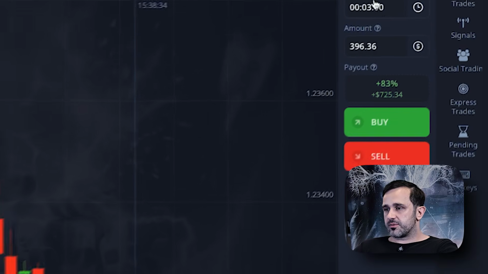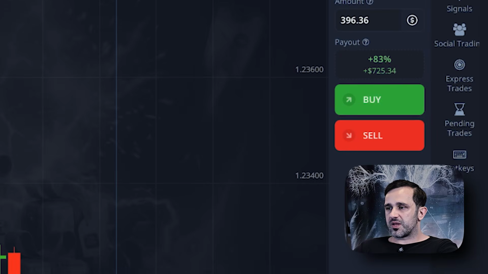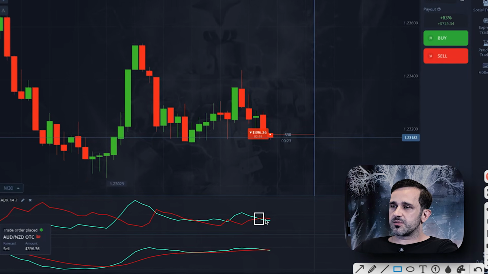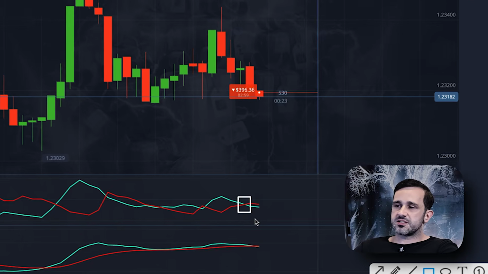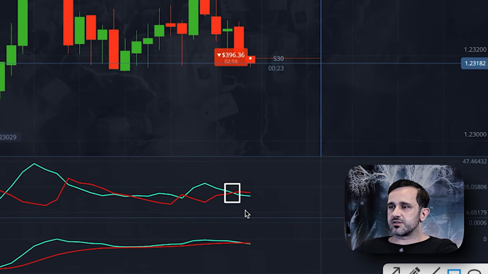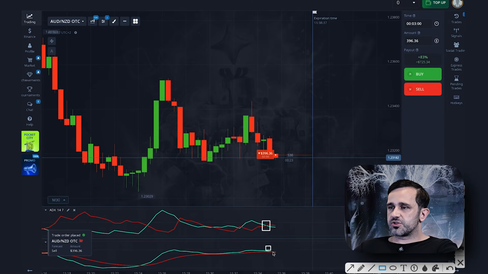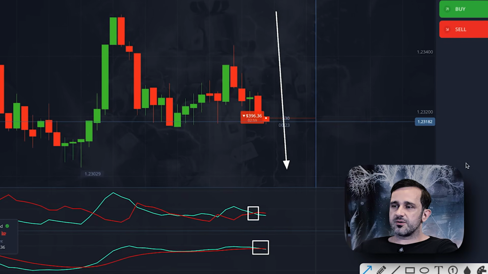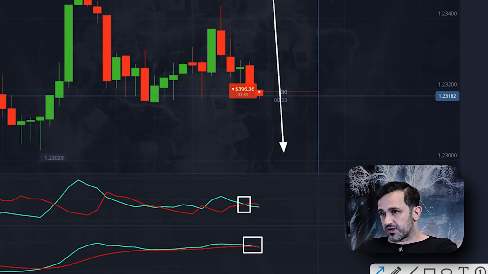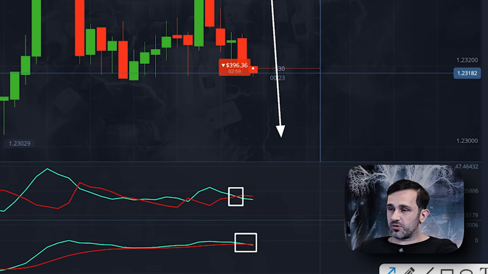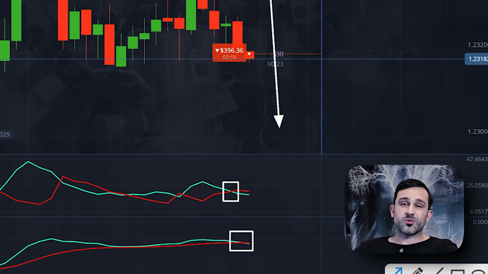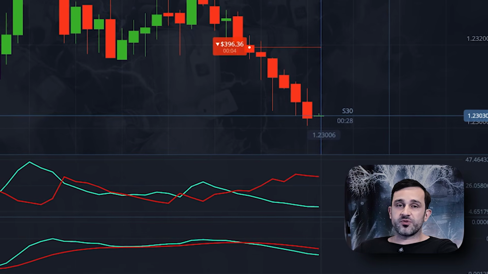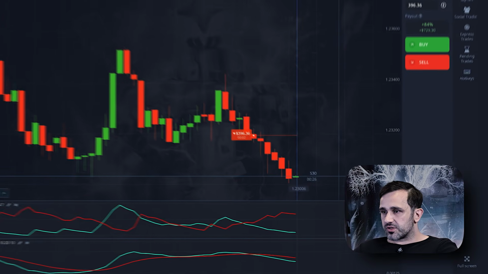Going into the next trade, the market continues working in favor of sellers, entering downward $396. ADX, the red minus DI remains above the turquoise plus DI. This is stable selling pressure that already dominates and continues building strength. MACD pushes the situation further. Both lines remain in the lower zone with a turquoise line below the red one. The bearish impulse is running at full speed. After a failed growth attempt, the asset continues sliding downward with red candlesticks, overpowering every next green attempt. The market is moving in one direction. Waiting for the trade to close.